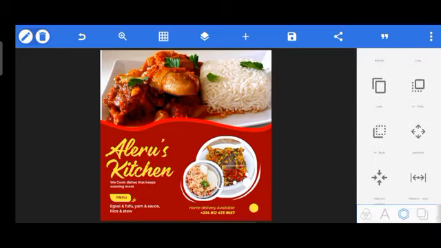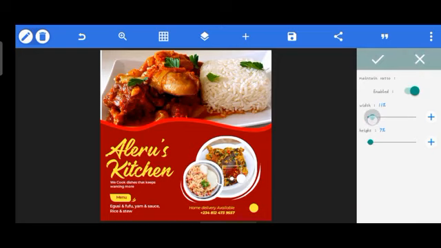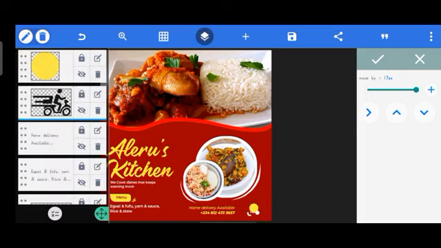So then I will resize it. I'll resize it and use this position tool, and then move it, and then move. So this guy is not showing there because it's at the back now. You see it's at the back here.